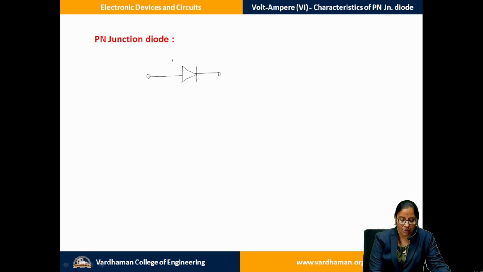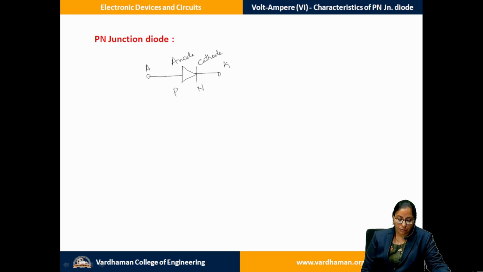This is called the anode, or we also call it the P material, and the other line represents the cathode. As in the case of a vacuum tube, an anode collects all the electrons and a cathode emits the electrons. Similarly, in the case of semiconductor material, the N material emits the electrons and P will carry. That's how the PN junction diode symbol is represented. Anode is represented as A and cathode is represented as K. And this particular PN junction diode, we are going to see how it works.